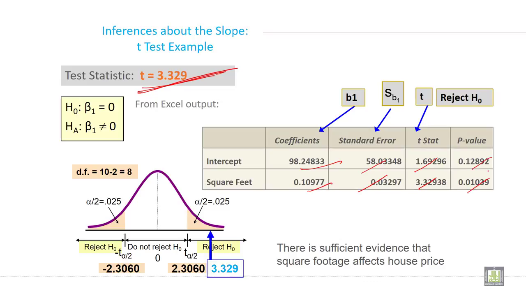What does it mean? There is sufficient evidence that square footage affects house price. There is sufficient evidence because it is less than 0.05 at 95% confidence level or you can say 5% significance level. So P value is less, so it is sufficient evidence that square footage affects house price, and it goes into the rejection area because the value is bigger than this.